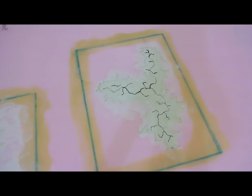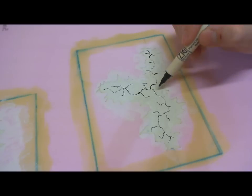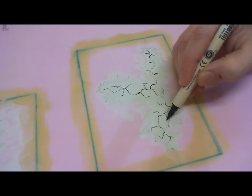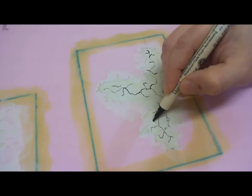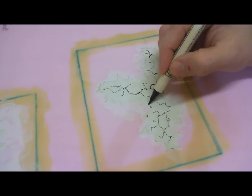Okay. Now that that's done, what we need to do is go into any of the places that have some depth to it already. Like I have an area over here, have one down here, a little bit in there. This whole area here.